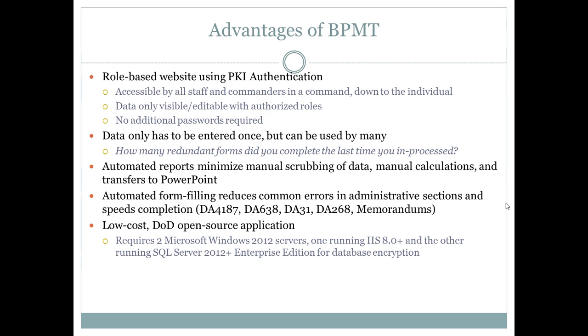I mean, think about how many times you had to go to a different staff section, fill out a different form the last time you processed. It's simply because every single staff section is maintaining their own database, their own spreadsheets to keep track of people. But if they can all rely on the S1's personnel roster, which is the authoritative roster, it saves everybody a lot of time and eliminates the discrepancies that result just from people changing in and out, and some people having better trackers than others.